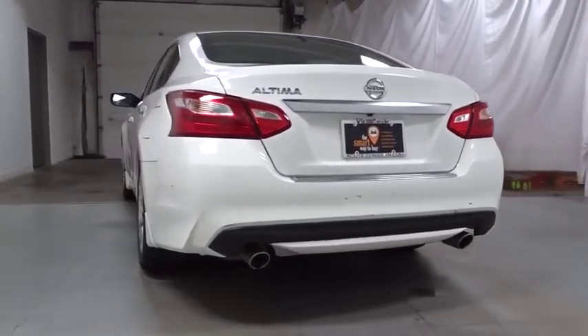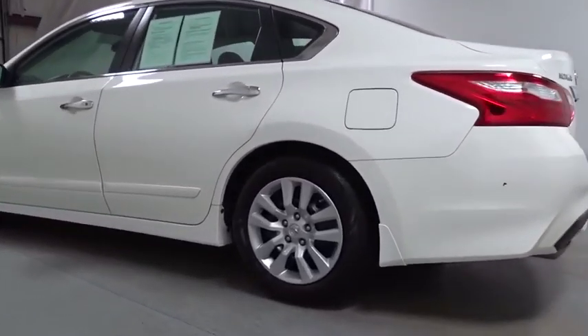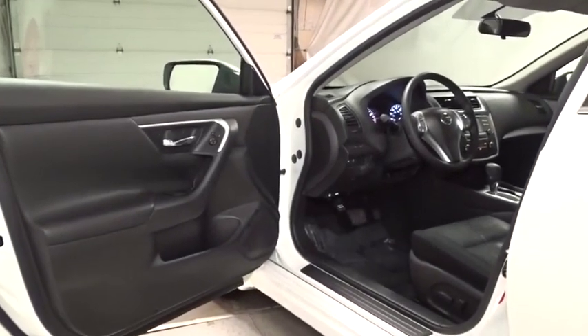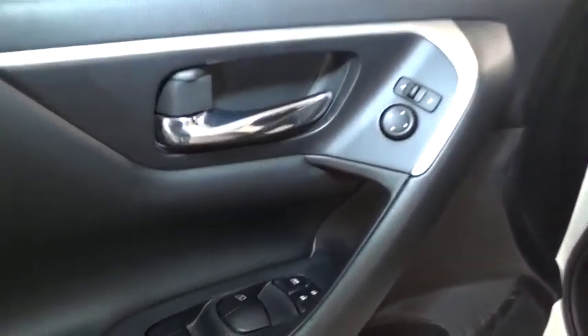This vehicle has less than 30,000 miles. Here are some of this vehicle's great options: backup camera, keyless entry, front wheel drive, electronic stability control, trip computer, clock, tachometer, outside temperature gauge, day and night rear view mirror, cloth seat trim, engine immobilizer, four-piece floor mat set, power rear window sunshade.